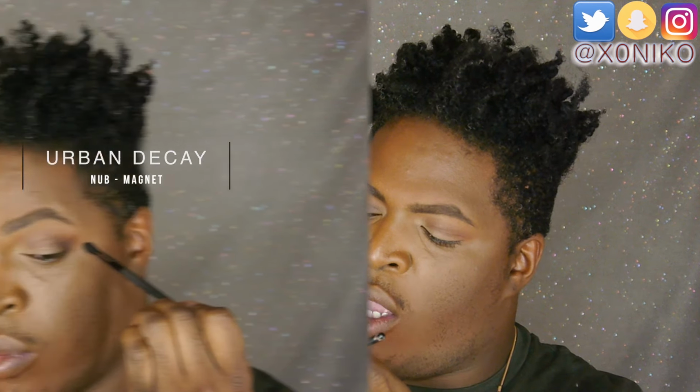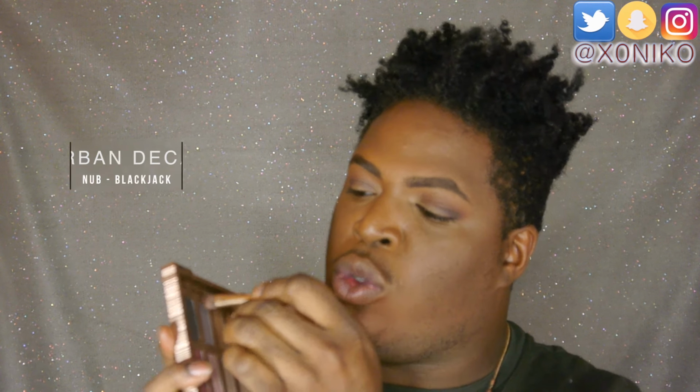Going back to that BH Cosmetics brush, I'm just going to blend that out. Popping back into that palette one more time, I'm going to pick up the color Magnet, a deep cool tone gray, and I'm going to pop that on the outer corner. And then last but not least, one more shadow out of this palette, I'm going to go into Blackjack, and I'm going to pop that on the outer V, but more towards the lash line.